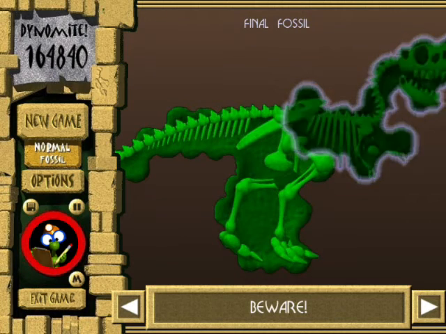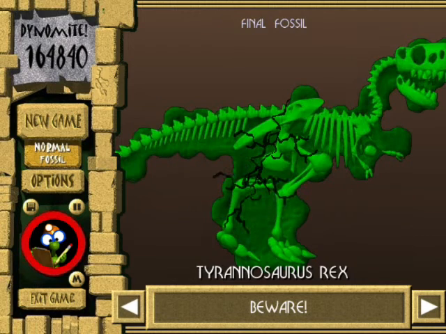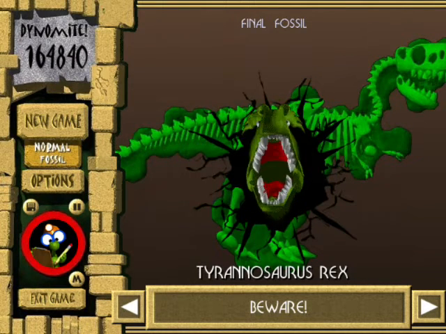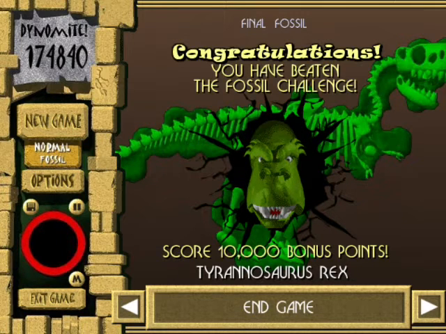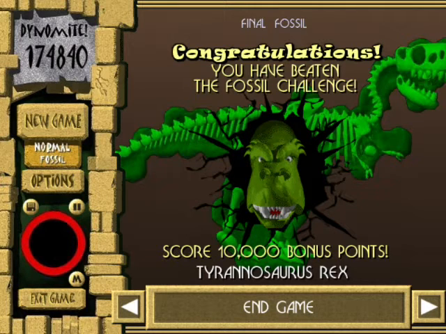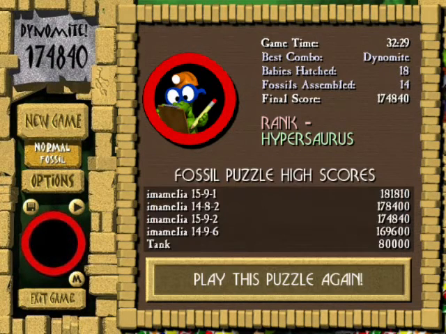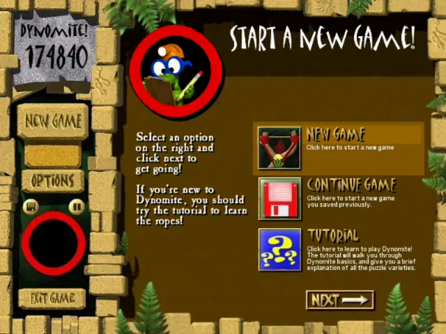With only 164,840 points. Hello there, green Tyrannosaurus Rex. Are there other Tyrannosaurus Rex? That definitely looks like it was designed for a computer from the late 90s or early 2000s or so. So, final score, 174,840. And now, it is the day of our Lord, the autumnal equinox, upon which we end this game.